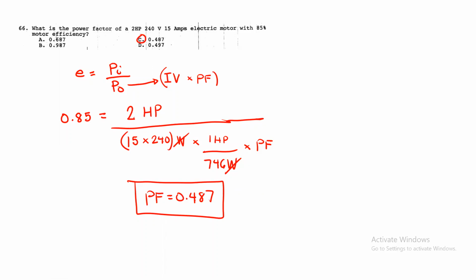The next, 67. So 67, a 3,000 cubic feet storage tank is fabricated with cylindrical body and hemispherical ends. The cost of fabricating the hemispherical ends is double than that of the cylinder. So calculate the length that will minimize the cost. So paano to, guys? So nahanap natin yung length that will minimize the cost.